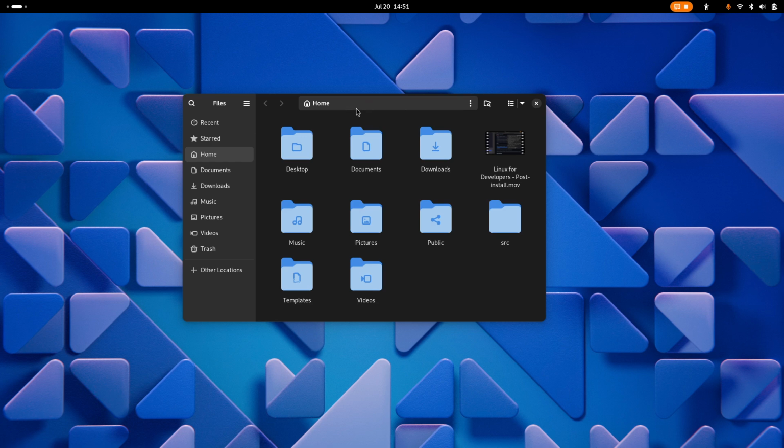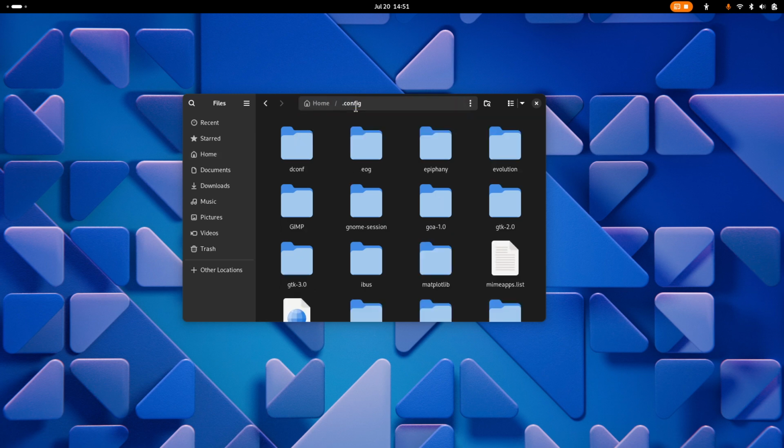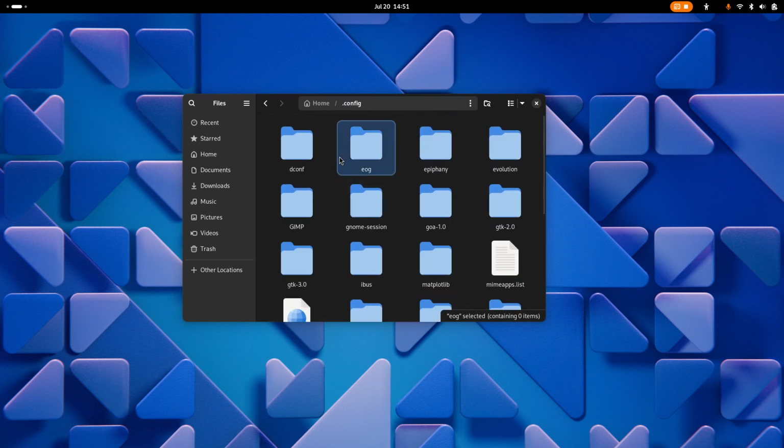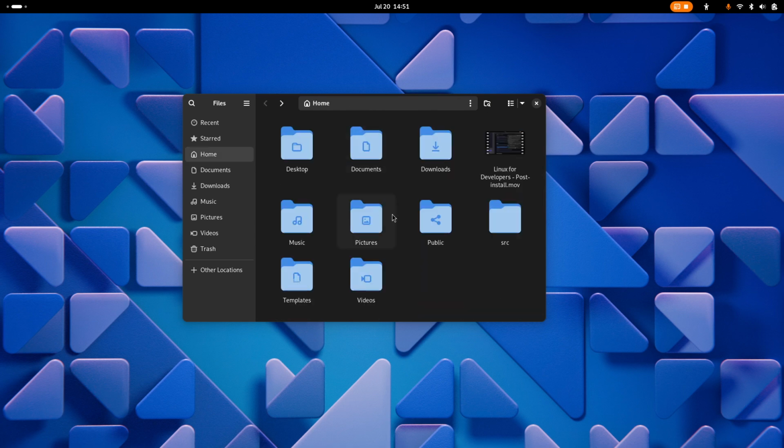Okay, you might notice that you got an address bar up here, and if you click on it, you can start typing, and you can also get to the hidden folders. The config folder contains a bunch of configuration files. Occasionally you need to edit that, but that's very advanced. Another way you can get to the address bar is simply by typing Ctrl and L. That highlights it for you.